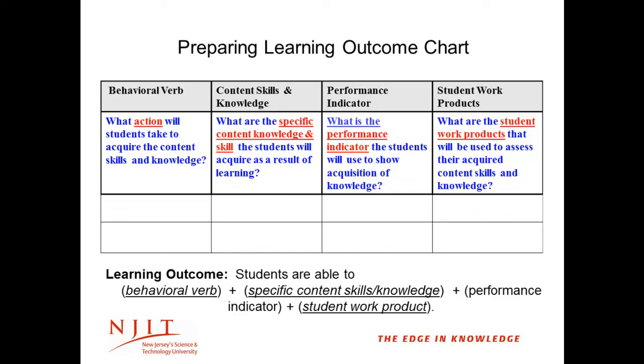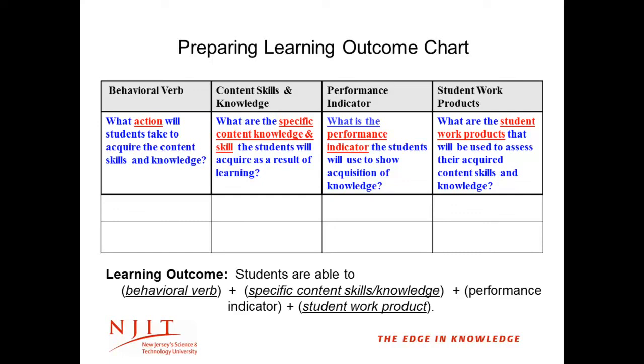You could use the example from the other university, which is in my slides. Students are able to, and there's a limits bullet, a derivatives bullet, an application to real world environments. That's an example of what we want you to think about for your own course. The skill and knowledge would go in this box. Or you might have a whole list of them. Your chart has many more lines on it. So I want you to think about maybe one or two examples of a skill and knowledge.